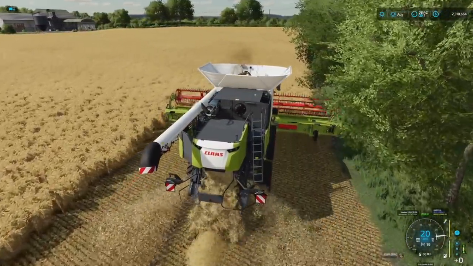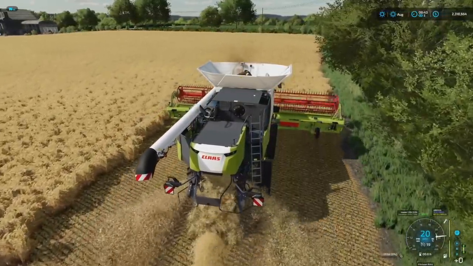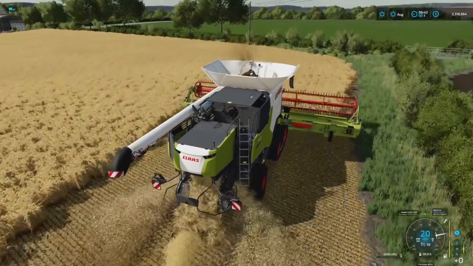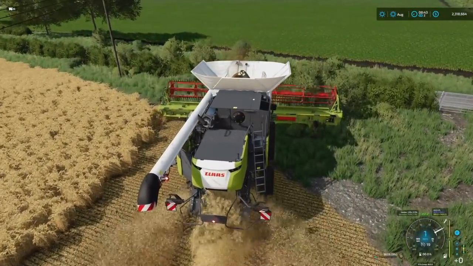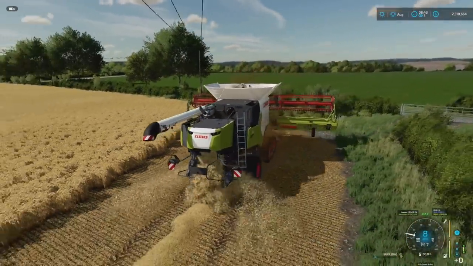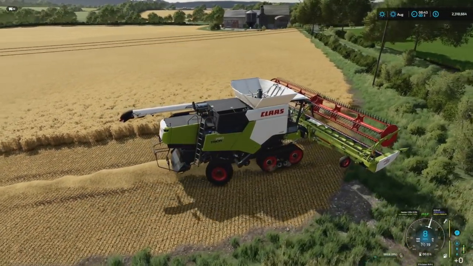Let's see what happens. All right, so what I'm going to do is I'm going to run two headlands around this farm, or this field, rather. You guys saw where I started and how I'm doing things. I'm squaring it off right now because I'm going to show you how to hire a worker on this field, at least the easiest way that I found, because I have restarted a few times.